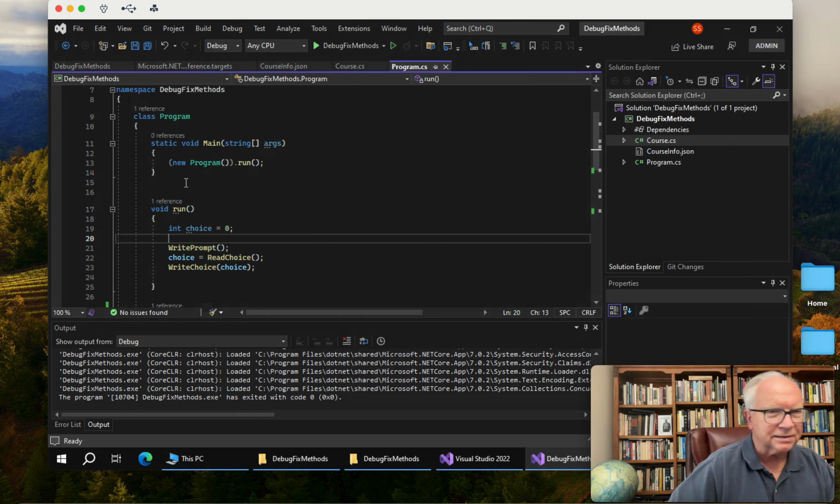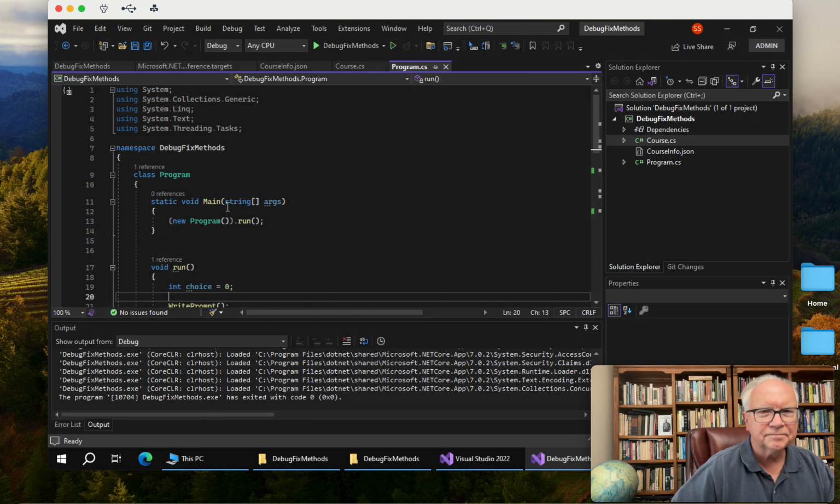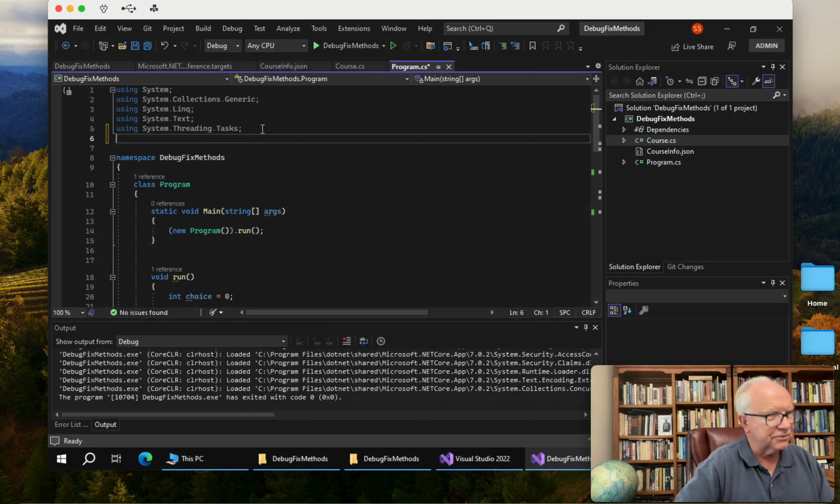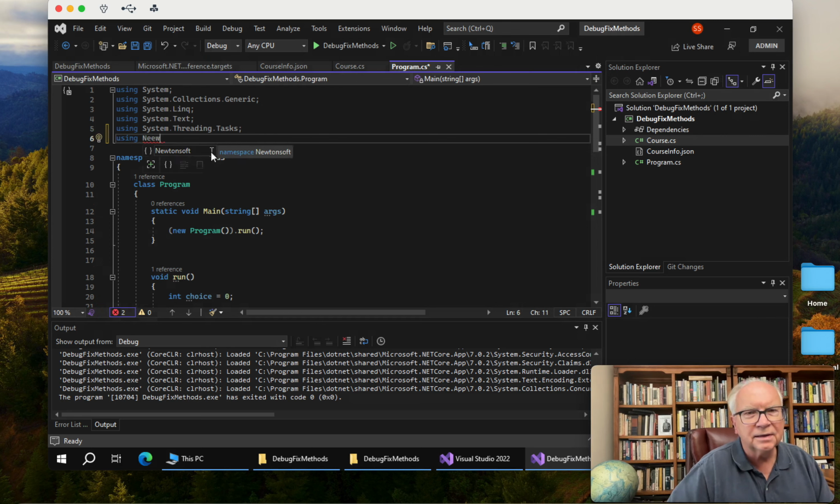Okay, let's get started now. The first thing I'm going to do is add a using for Newtonsoft JSON.